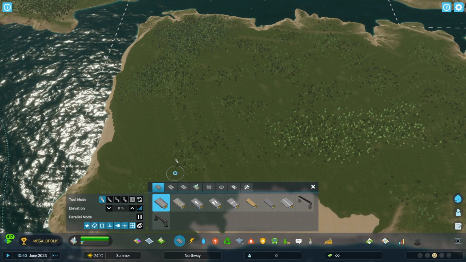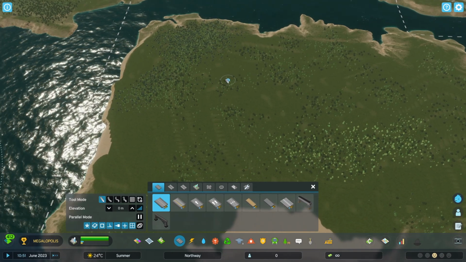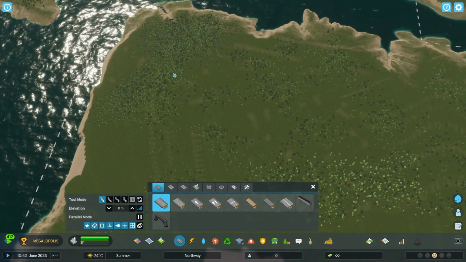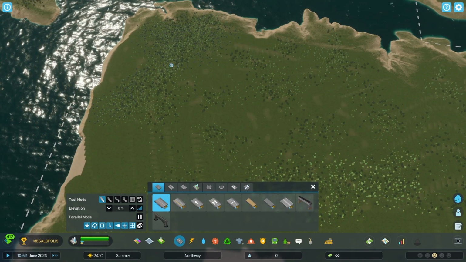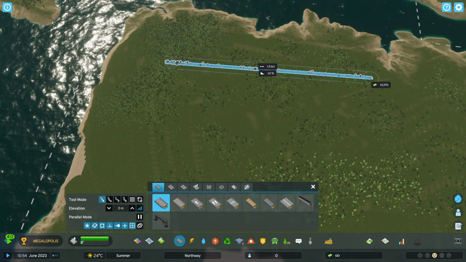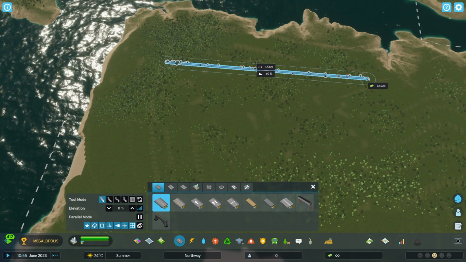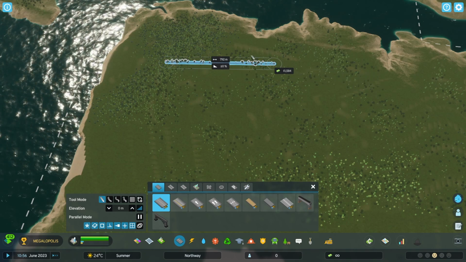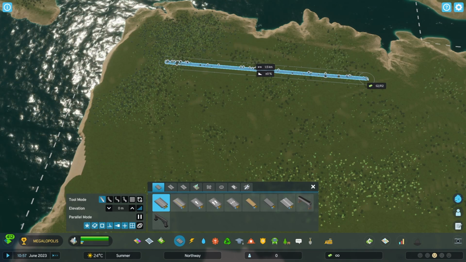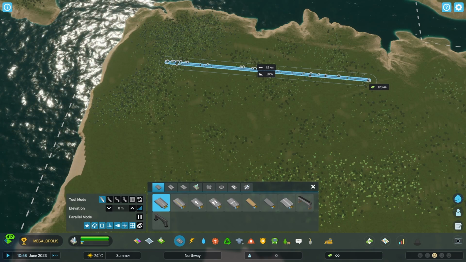The next thing we would do is lay out the size of the city, right? For this case, let's do 1.5 by 1.5 km. So it would be something like this. And we want the canals to run through the outside of the city, so we will need to leave some space above and basically outside the city.